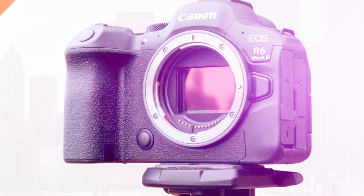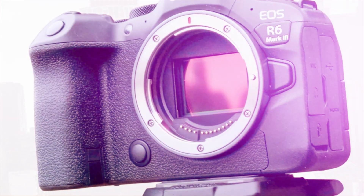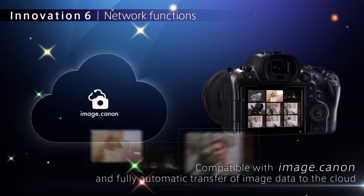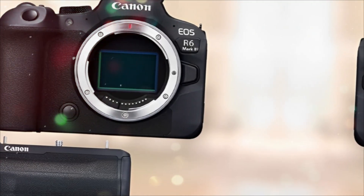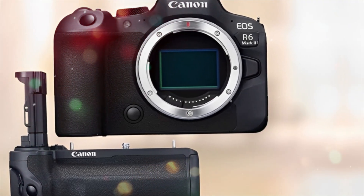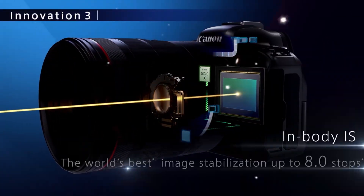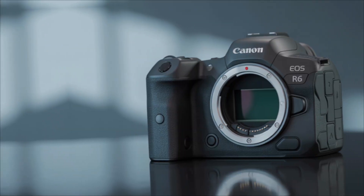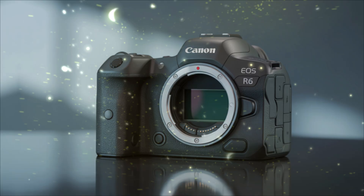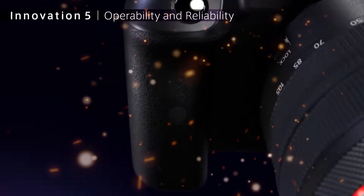In that sense, the EOS R6 Mark III is expected to carry that spirit forward, leveraging the strengths of its predecessor, addressing its compromises, and stepping up to match or beat the competition. Because the mirrorless camera market is accelerating, with rivals from other brands bumping up specs, speed, video features, and lenses, timing matters a lot. The fact that shipping is reportedly confirmed before Christmas amplifies the now-or-wait question — do you upgrade this year to get the model in time for end-of-year shooting, or do you wait for later bargains or even a refreshed version in the next cycle?